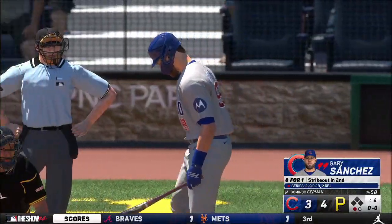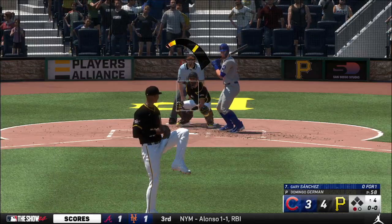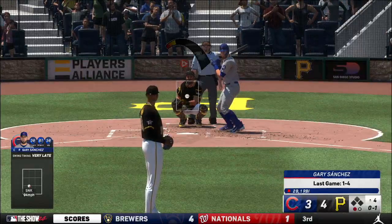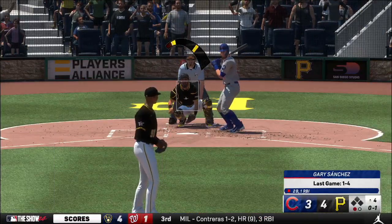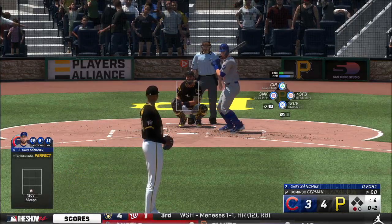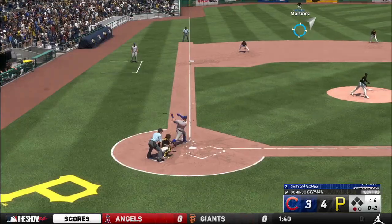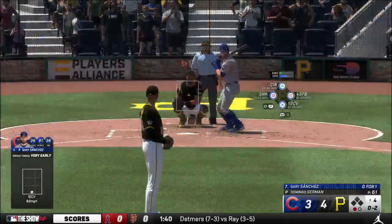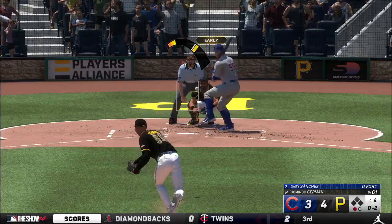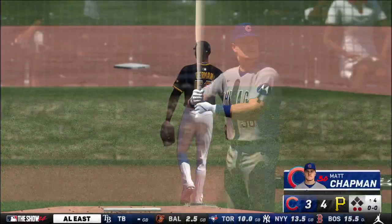Gary Sanchez at the plate. Outfield playing very deep, not wanting anything over their heads. Slapped hard the other way, but foul. Next offering is in for a strike. Man, this guy's got a great feel for his breaking ball today. On the ground to the left, and it goes just foul. Here's the 0-2. Swing and a miss, struck him out. Couldn't catch up to the heater.